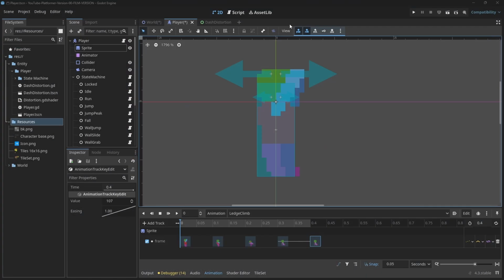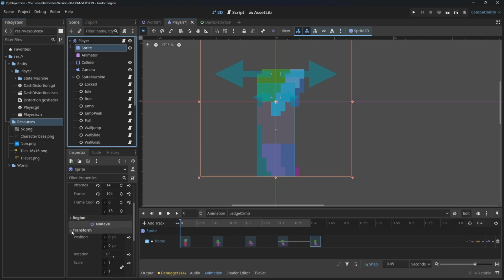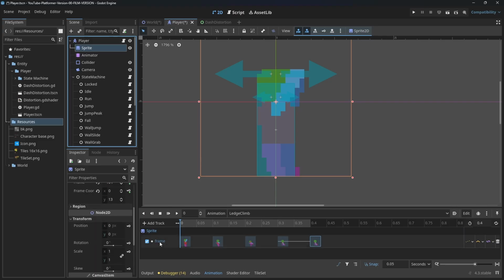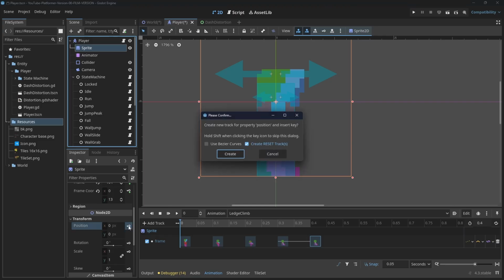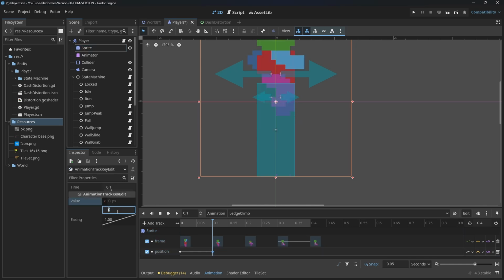And instead of having the player move, we're just going to move the offset and animate that property of our player. So if we go to our sprite, we click here, and we're going to scroll down to our position, and this first keyframe is going to be 0, 0, so we want it to be right there. When we go over here though, we're actually going to make this 0, negative 13, and we can click here to double check that. See, so that didn't change it.